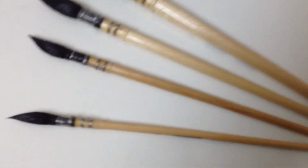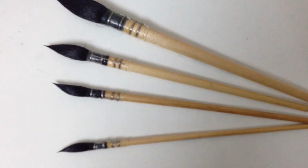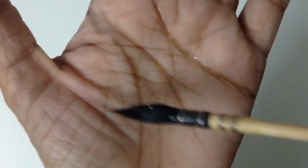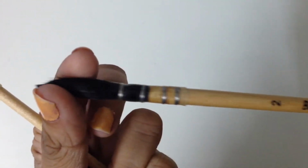Hi all, today we are going to do a review on Brustro natural hair mop brush. These brushes come in 4 sizes. Size 0, you can see a pointed tip, it's in the shape of a mop. It's a very pretty and beautiful brush. These are handmade brushes.